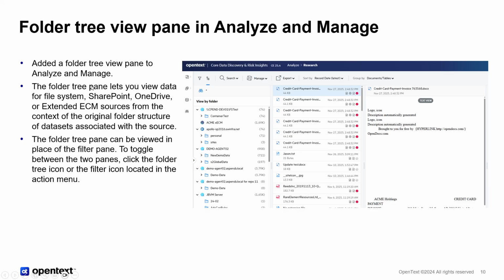Across the whole product, both in that simplified view inside Manage and the other view, and in Analyze, we also have a view by folder structure. As you can see, I'm in Analyze here, and that same view that I was showing in the inventory, we can see here. So I can do my searches, find groups of documents, and then flick between the filter view, which is like the old facets, or the structure view.